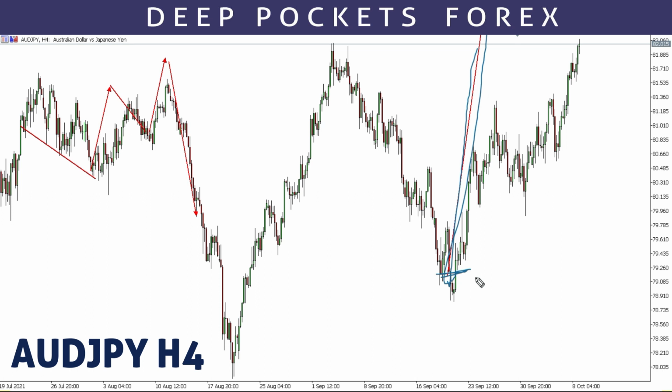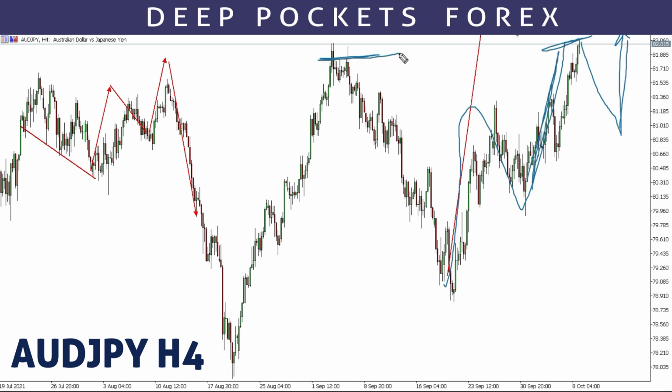Now as you can see, based on how price is moving, we got an impulse move, a pullback, an impulse move here, and this next move we can expect a pullback such as this, and then another impulse move, and the impulse move is expected to be similar to this movement, but we're gonna get it here, breaking this previous high. So that is what we can expect on AUDJPY. If you are in this trade either from here or from here, be sure to expect this up move to break previous high. We're still expecting more up on AUDJPY.